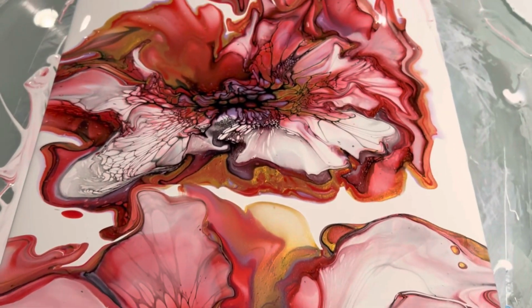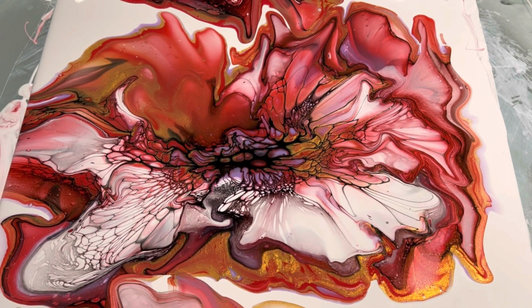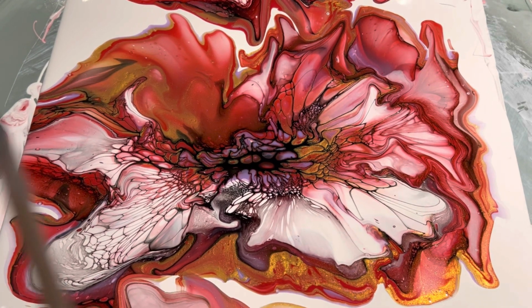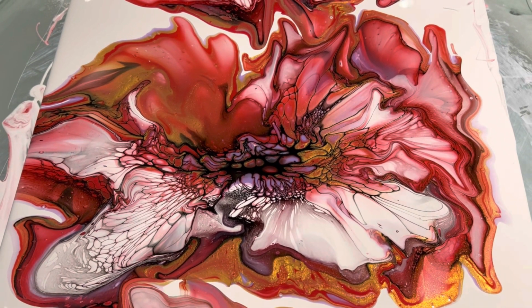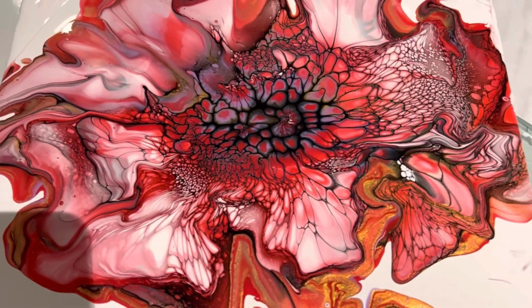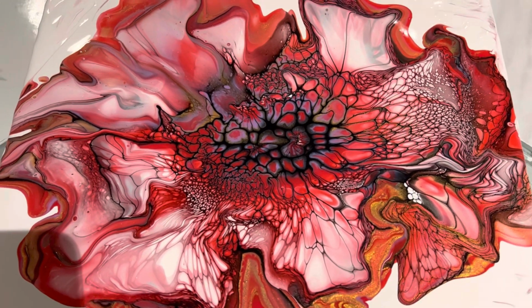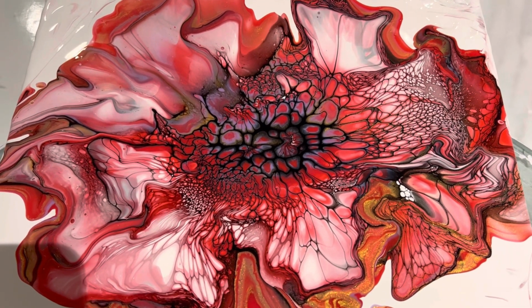Here is the center bloom. And that's really pretty. And again, this is from blowing out on low speed. And then look at this brilliant, brilliant bloom on the end. I'm so hoping that I don't lose a lot of that.